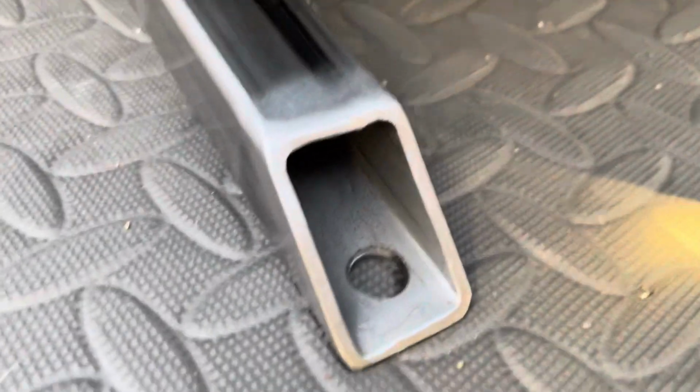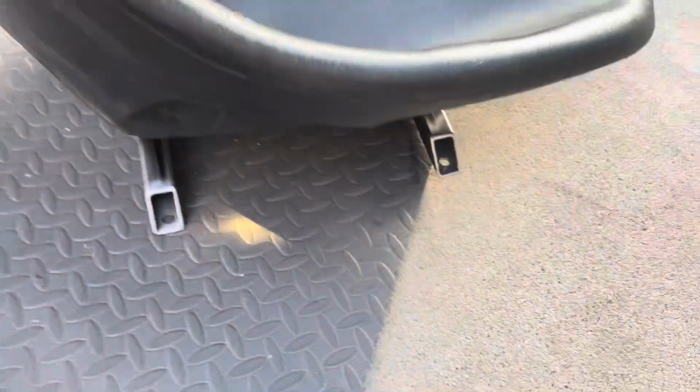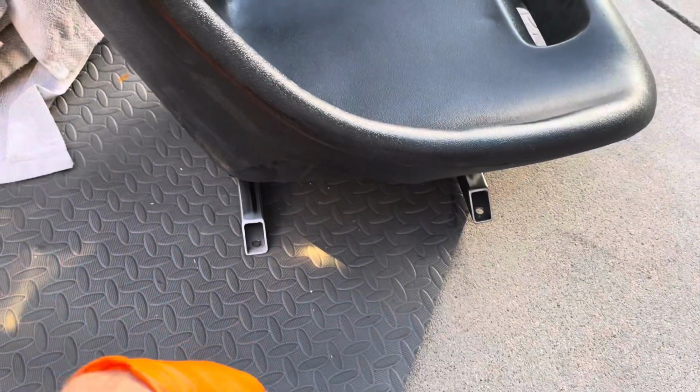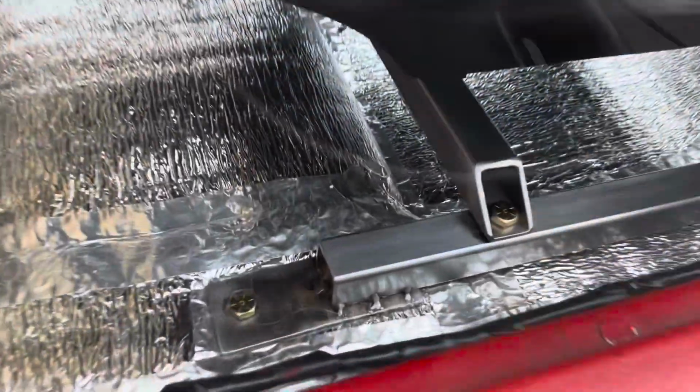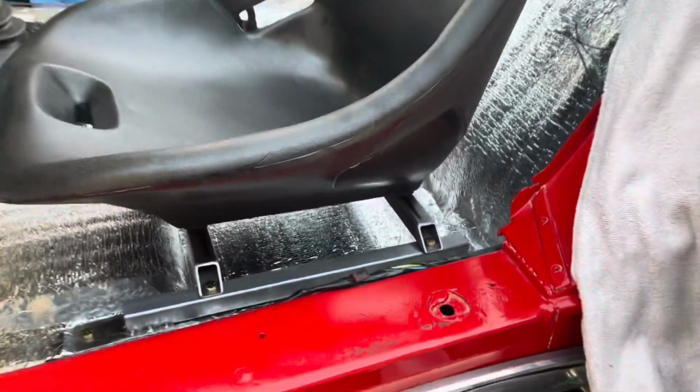Here, let me show you the seat. So I went ahead and cut the angles, drilled some holes, and now I'm going to fit it. So hopefully it all goes together. Let's see. All right. It actually fit. Unbelievable.